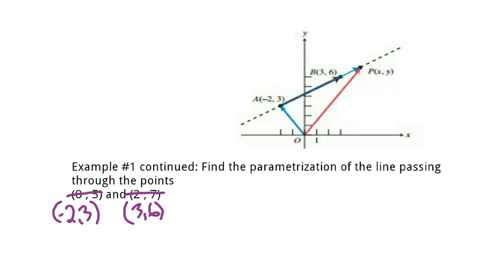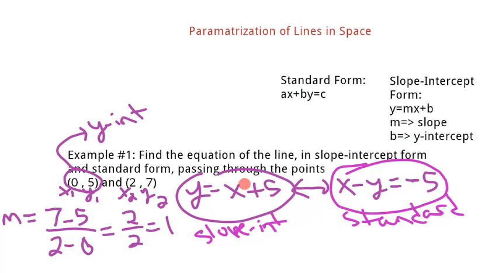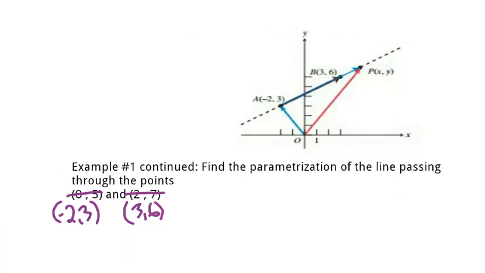I could go through and find the y equals mx plus b, or the standard form that represents this line. But in this case, I'm actually going to use vectors. And again, we'll see the use of that in the next example. So if I have a point at (-2, 3), and I draw a vector to it, I have a point at (3, 6), which is up here. And I could draw a vector from the origin to there. But what I can do is I can use the relationship of how I know vectors work and kind of in tandem with this idea of a slope and a y-intercept to find a different form of an equation using vectors.